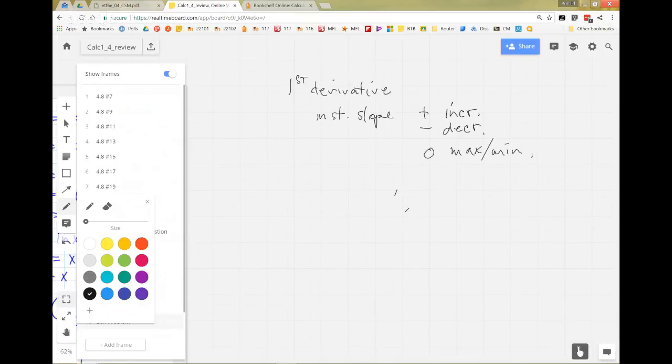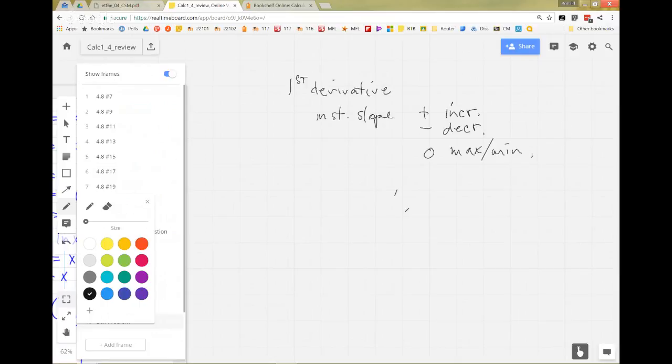So any problem where you're told to maximize or to optimize or to minimize, you're going to approach with the first derivative. So if you want to maximize or optimize something, you're going to look for when the first derivative is zero. And if I ask you a question, what are the intervals this curve increases or decreases? You're going to what? Find, first of all, where is it zero? And then that breaks it up into the two parts, and then just do a test interval on each side.